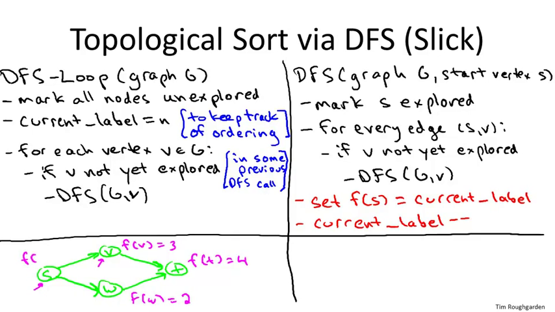Now we backtrack to S. We've already considered all of S's outgoing arcs, so we're done with S. It gets the current label, which is 1. And this is indeed one of the 2 topological orderings of this graph that we exhibited a couple slides ago. So that's the full description of the algorithm and how it works in a concrete example. Let's just discuss what are its key properties, its running time and its correctness.